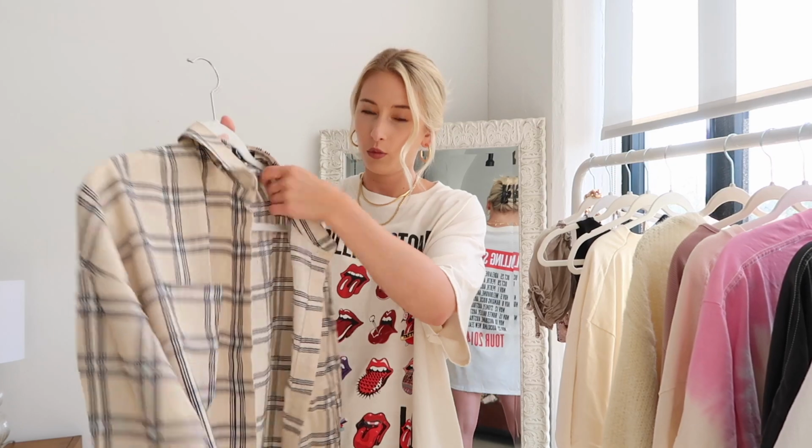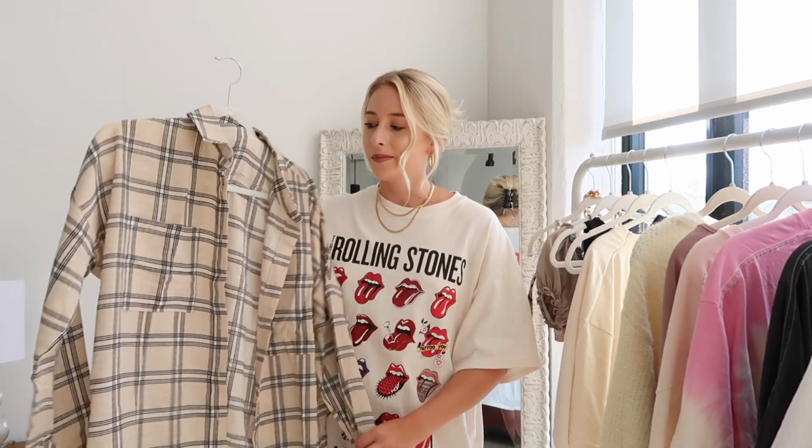My whole vision with this next piece is, again, I wanted it to be oversized because with flannels or shirts like this, I don't like them when they look super fitted. I like them to look oversized because you could always roll up the sleeves and it doesn't give that super fitted look. Also, if you get it in an oversized size, you can wear it over a lot of different things. So for example, I wouldn't wear these 2 together, but maybe the graphic tee that I just showed and this.